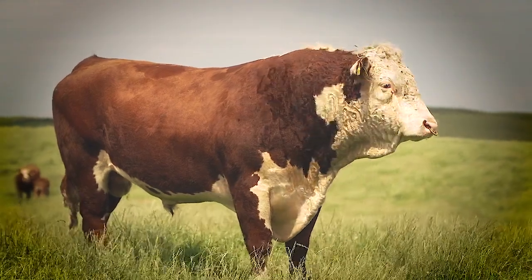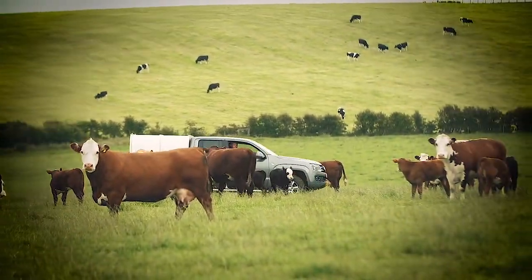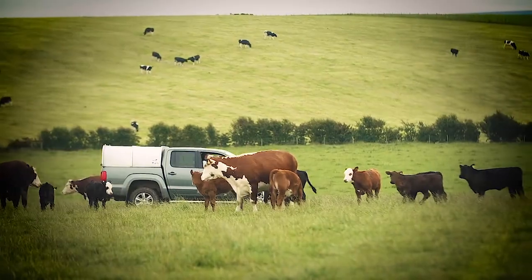The crisscrossing system seems to work really well, especially when you've got two breeds that are very similar in size and shape. At the moment there's just over 200 cows that have gone to the bull this year. The policy here is that if it's on an Angus passport it goes to a Hereford bull, if it's on a Hereford passport it goes to an Angus bull. So it's basically a crisscrossing system.